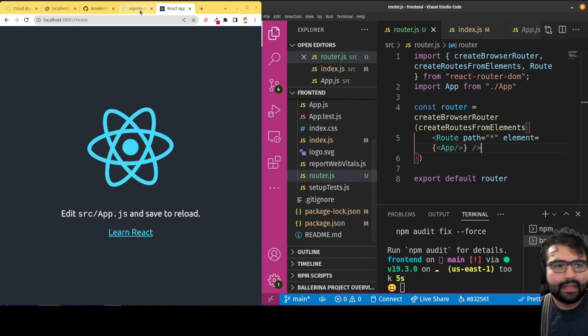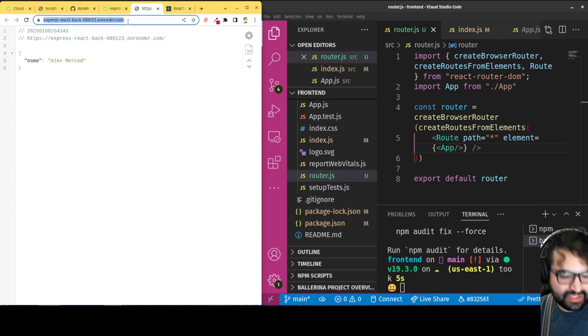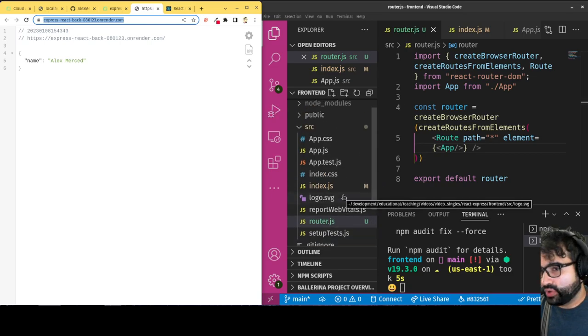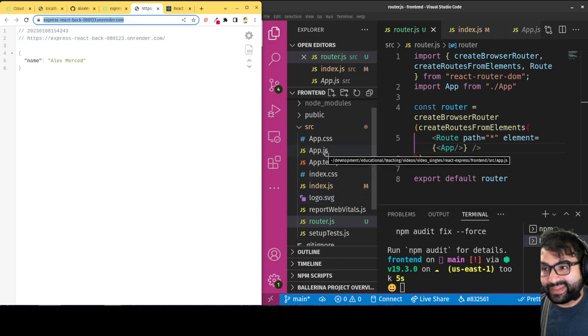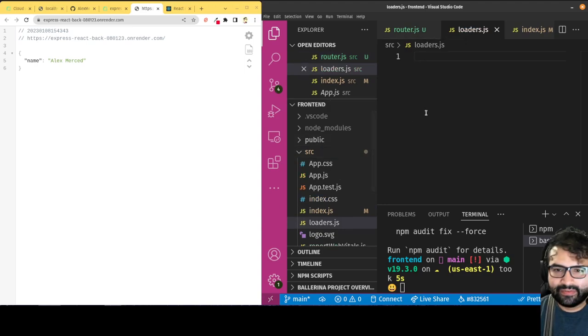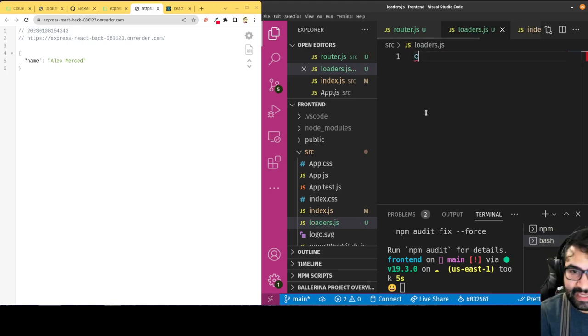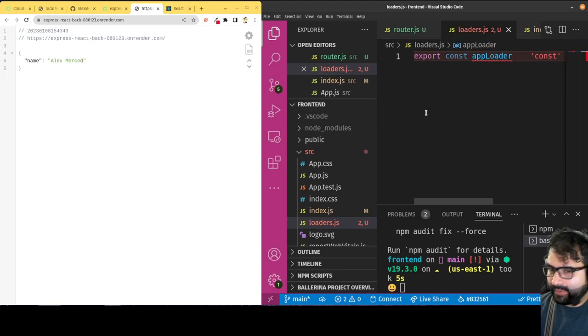Okay, now let's go double check our API, see if it's up and running. So I click on this, and look, good, it's working. Okay, so I'm going to copy over this URL. And what I'm going to want to do is say, hey, when app loads, I want to go fetch this data. So since I'm using React Router, there's a really easy way to do this using a loader function. I like to organize all my loaders into a file called loaders.js. And I generally name them after the component that they're loading for. So in that case, I would do export const appLoader, since it's going to be loading for the app component.